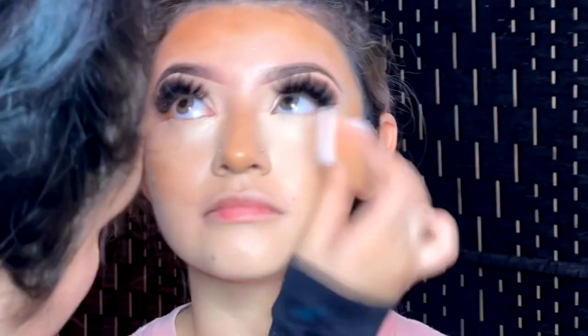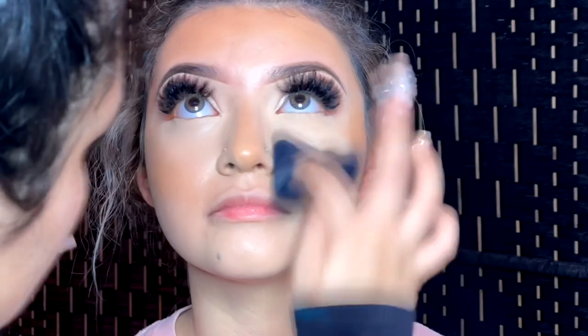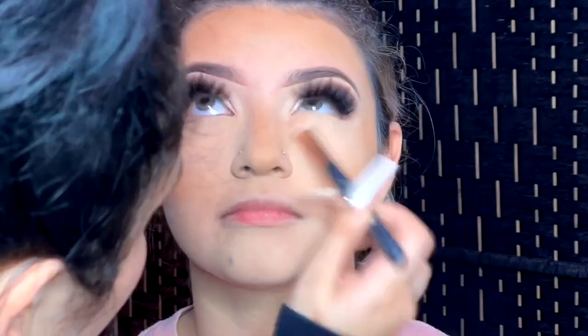Alright, to cream contour, I went in with the e.l.f. Is it the hydrating concealer? Yeah, with the hydrating concealer. I think it's in cinnamon. And then I also set her under eyes with the Anastasia Beverly Hills setting powder in banana.